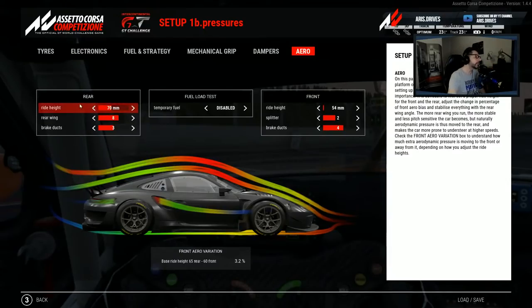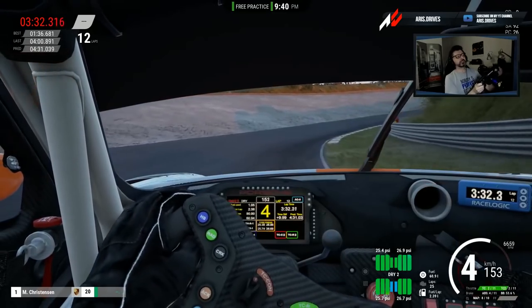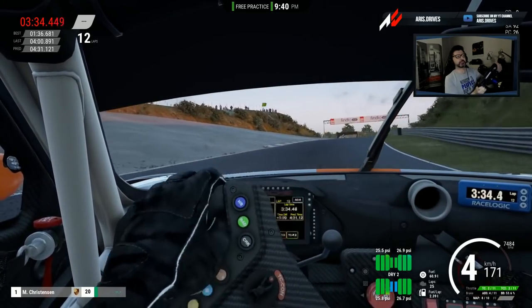So let's just move this thing to 65 like this and have a go. Just a simple go. This is not what we're going to do, but I have already many times told you that step one, pressures. Step two, ride height. So let's try the ride height and see if we improve. We still have some, but it's better. I think it's better already.